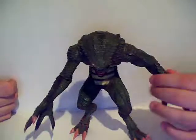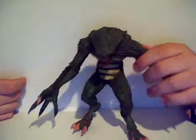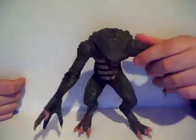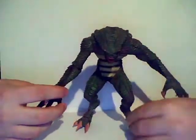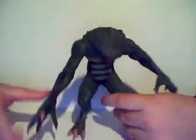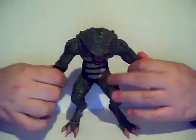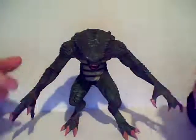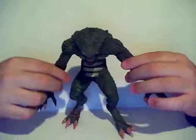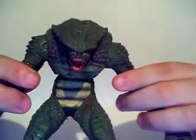They were also in Resident Evil 3 — there was a Hunter Gamma and a Hunter Beta, and they were kind of like the prototypes. But this is the original, from the 10th Anniversary collection. This is actually a pretty cool one. I am a fan of the Toy Biz figure, but this guy is pretty awesome. What I like about this figure better than most of the other figures in the 10th Anniversary line is it's probably the most articulated one. The detail is pretty freaking awesome.